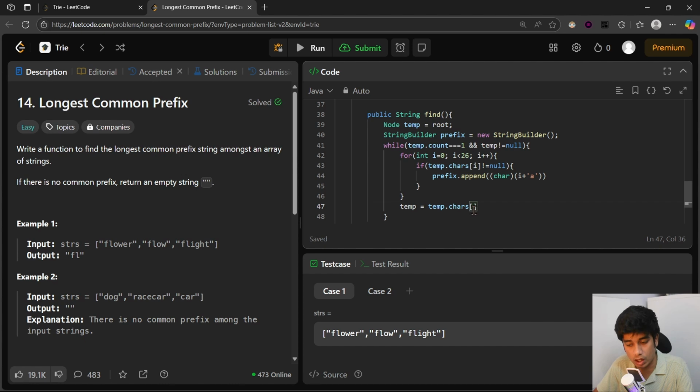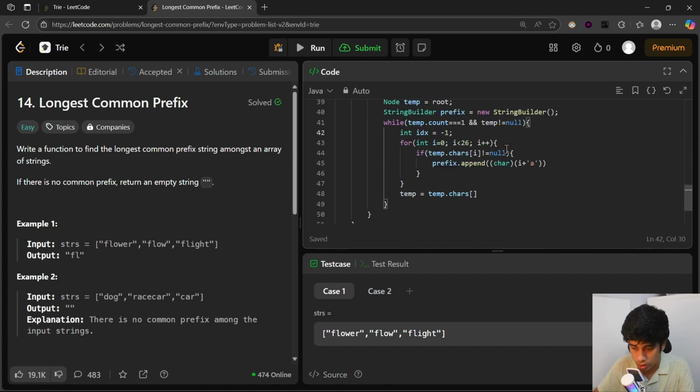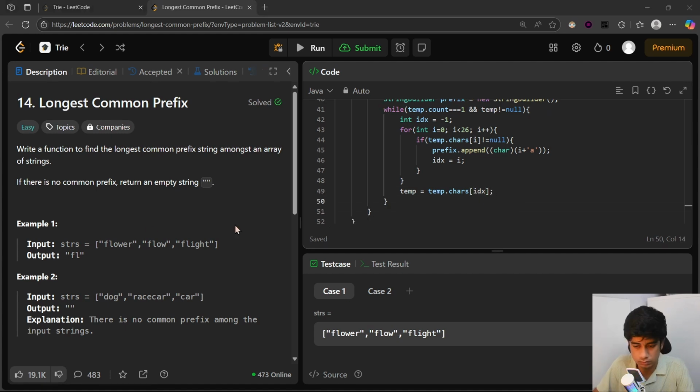I can't use it outside. So what will I do? I'll declare another variable and initialize it to -1 first, and whenever I find that it's not null, I'm adding it to my string builder, and then I'm storing this index. And I want to travel to that node now, so hence this line.